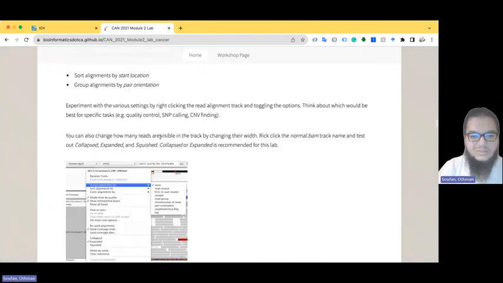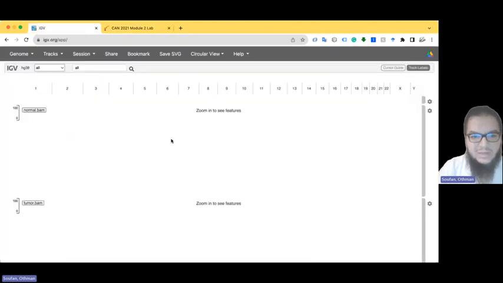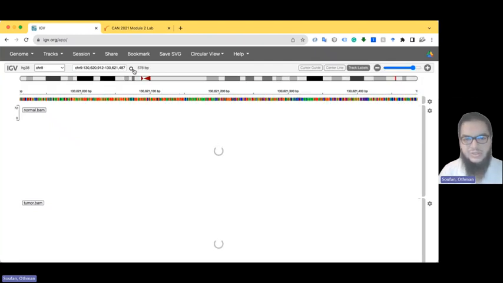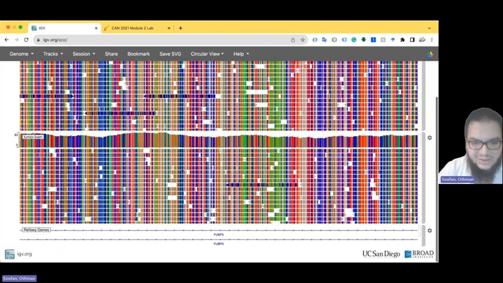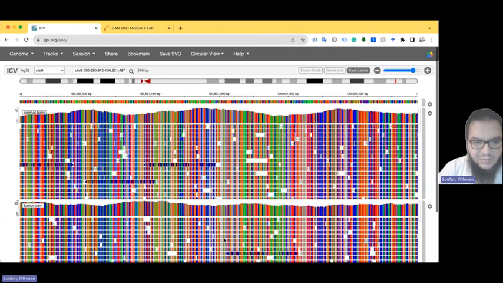There are many options that you can go through, but let me quickly jump into, for example, chromosome 9 at a specific location and click on search. So this is what we start seeing. Very interesting alignment reads on top of that specific RefSeq gene, FUBP3.